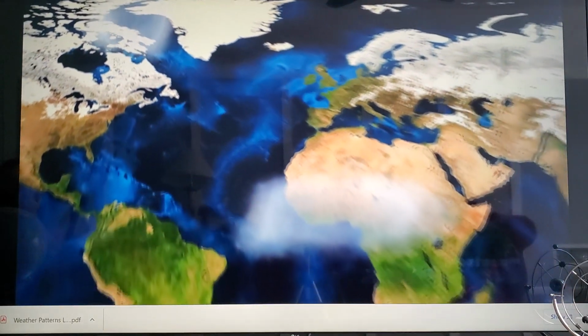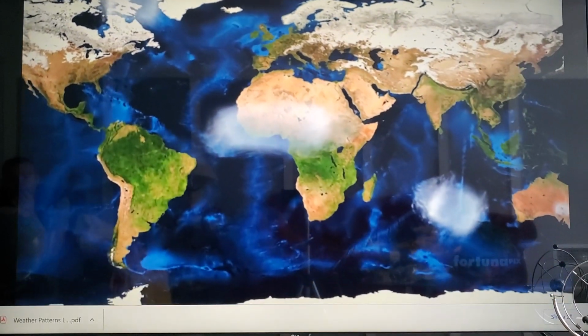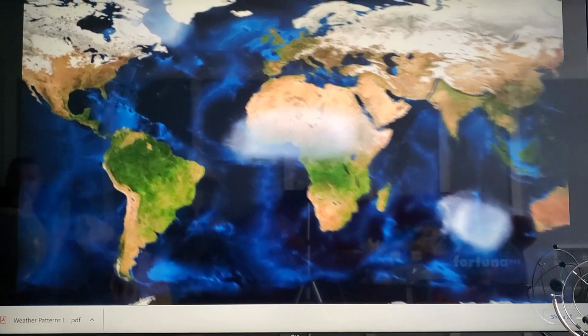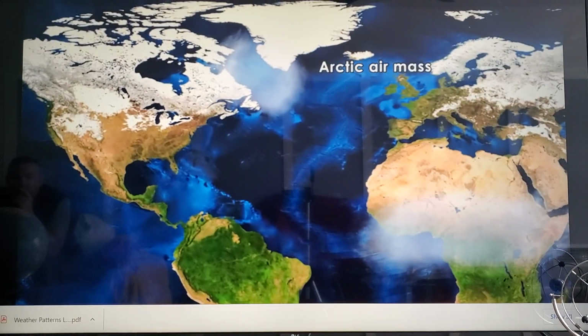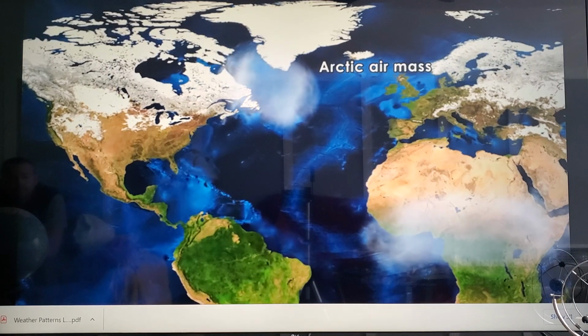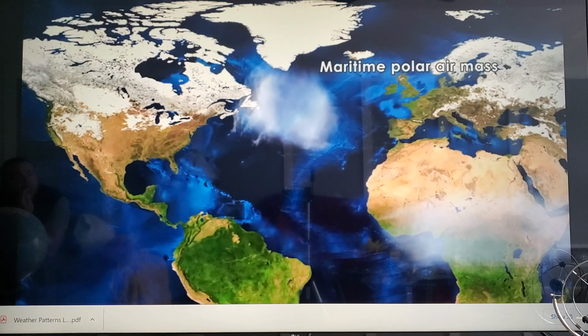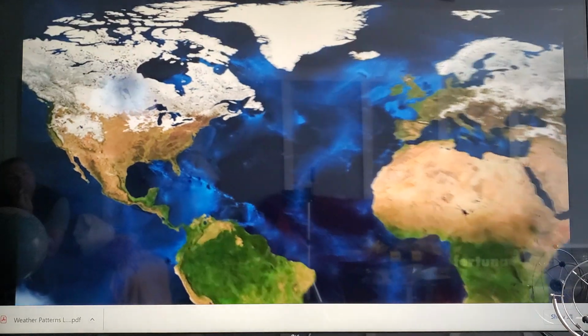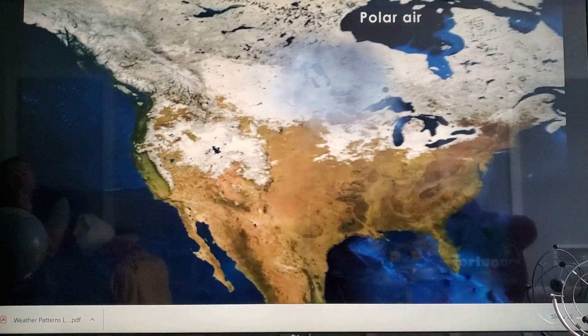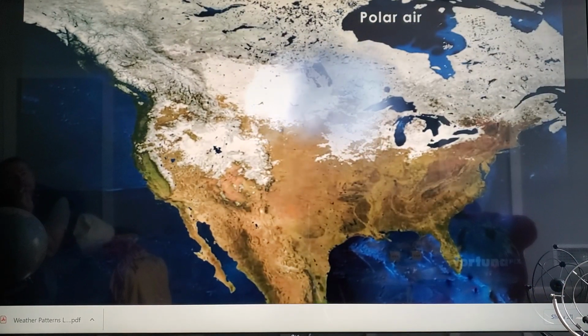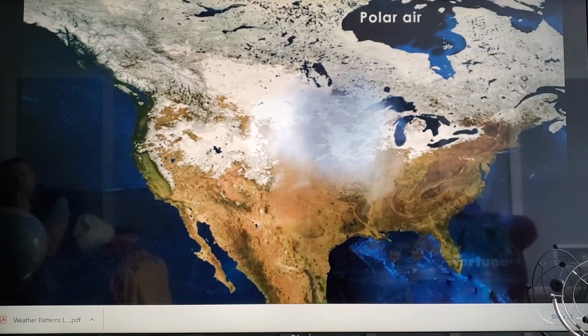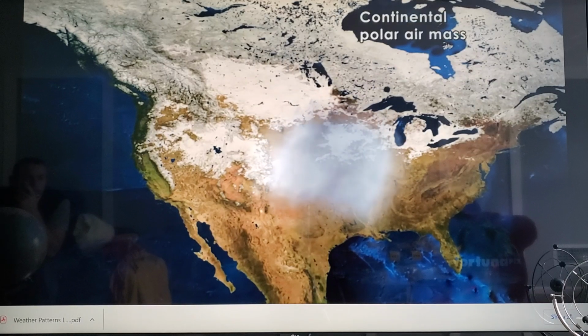As these air masses move across Earth's surface, they will change, becoming modified according to the characteristics of the location beneath them. For example, an Arctic air mass with very cold and dry air moving across the ocean will become warm and moist, changing over to a moist maritime polar air mass. When this polar air mass moves south from Canada into the southern United States, it will acquire warmth from the ground below and become drier due to a lack of moisture. This air mass has now become a continental polar air mass.